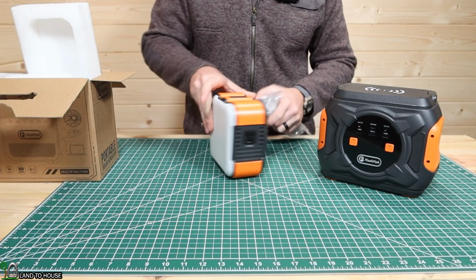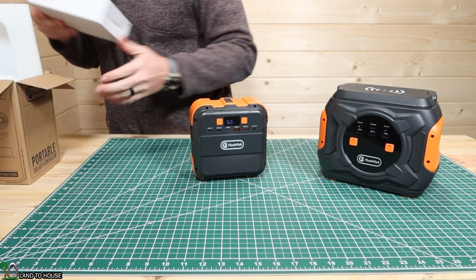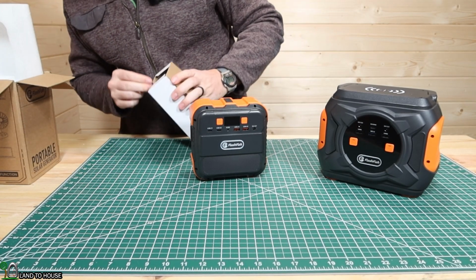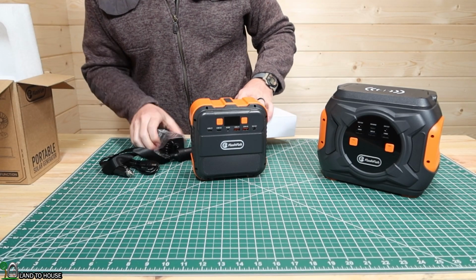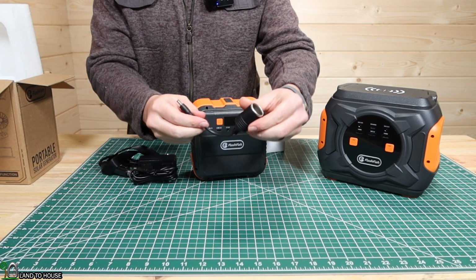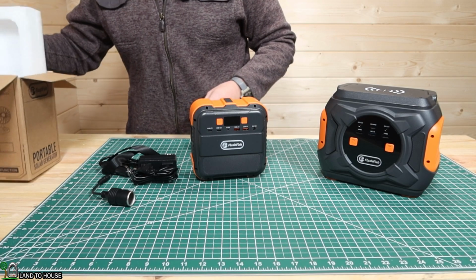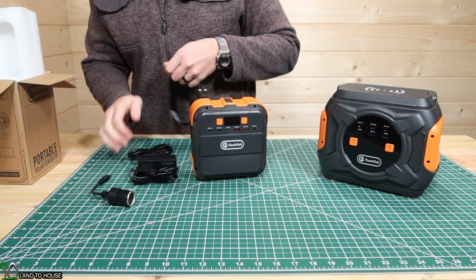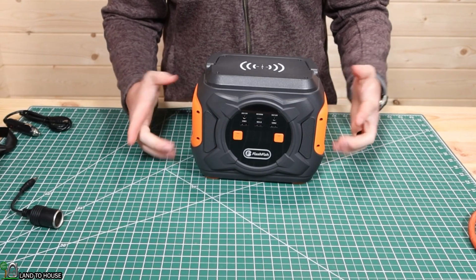Good. So let me get this one out of the box, and then we'll take a look at both of them. I'm anticipating the chargers to be the same. Let's see if they are. Let's see, it's a car charger. A little bit different than the other one, but they both come with this adapter for a cigarette lighter. So, all right, let's dive into these a little bit closer so you can see the features of both of them. Let's start off with this bigger unit.